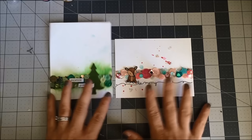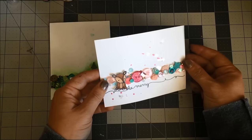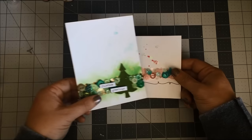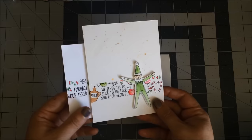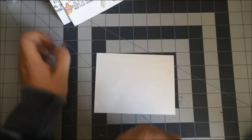Here are two examples of this particular card design covered in class. My original intent with this design is first, foremost, and always to use up everything — from sequins to buttons to epoxy dots to beads — but you can use them up in a very simple way. You can do a line of stamps and use up all those great little stamps that maybe don't get used enough. Here is a version that is completely flat — on these ones my elf is propped up — and we're going to do a version of this today.